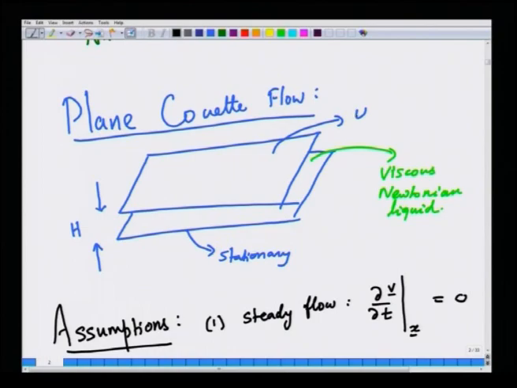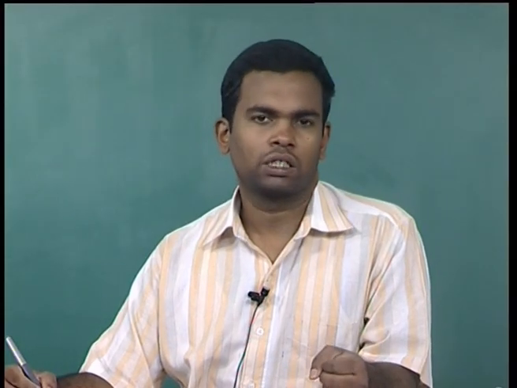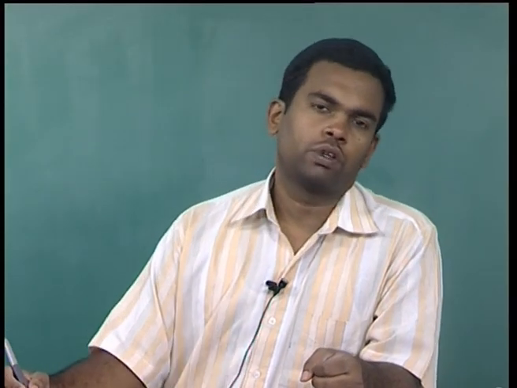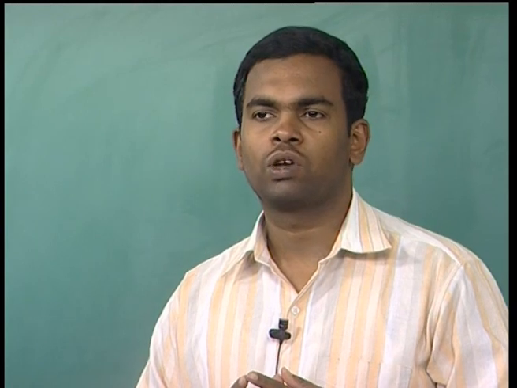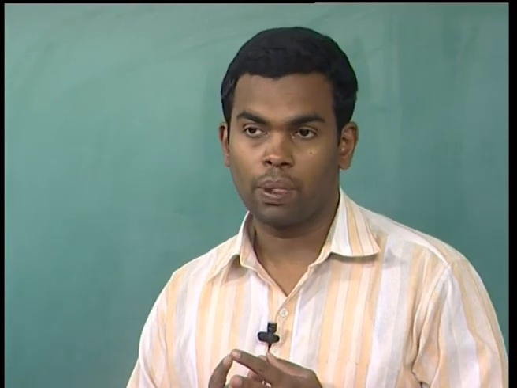So, we are going to assume steady flow, and it is a good approximation because we are told that the top plate velocity is a constant, it is independent of time. If the top plate itself is moving with a time dependent velocity, then there would be no physical grounds for us to expect that the velocity in the fluid is steady.